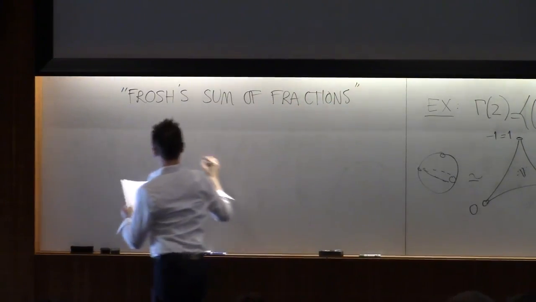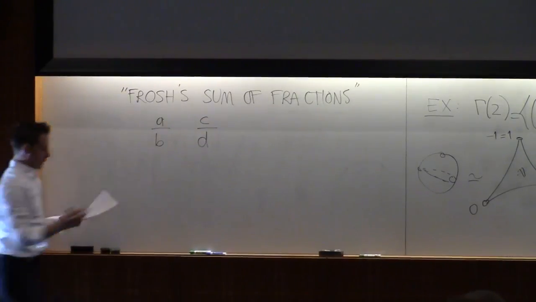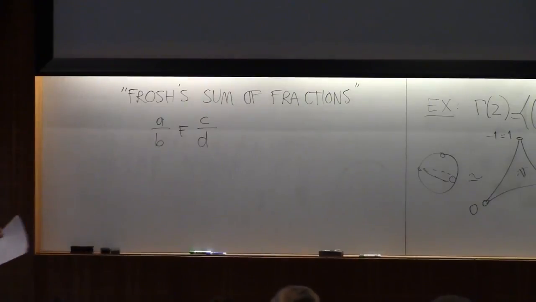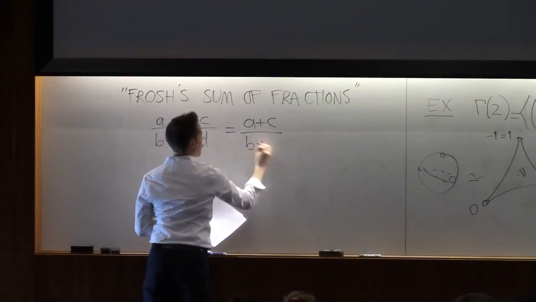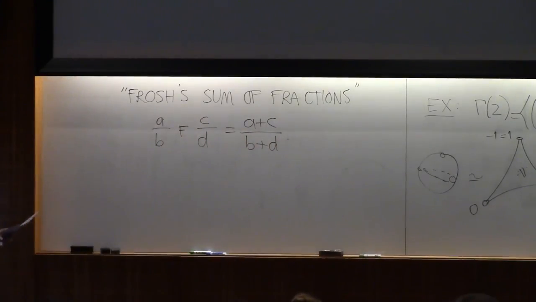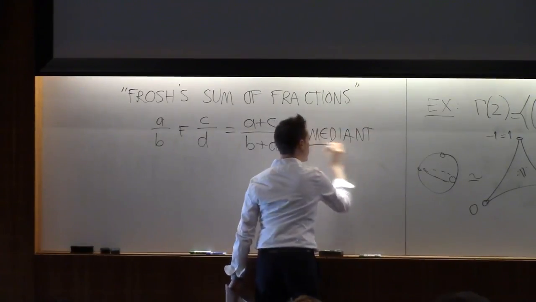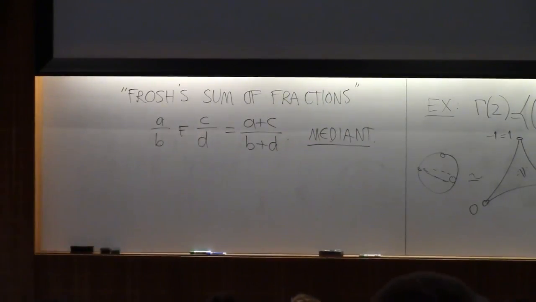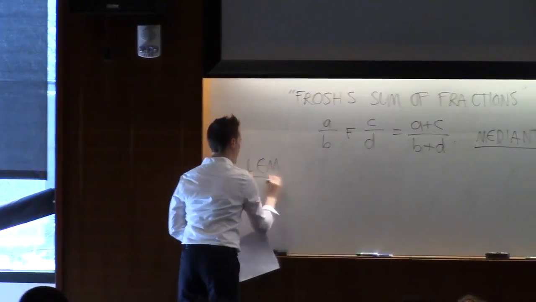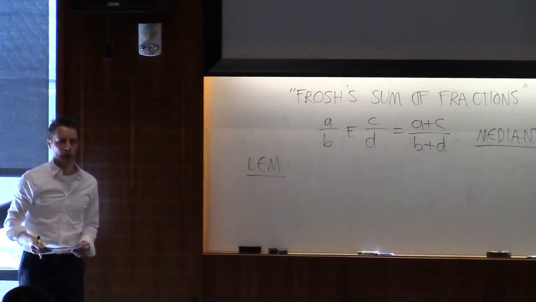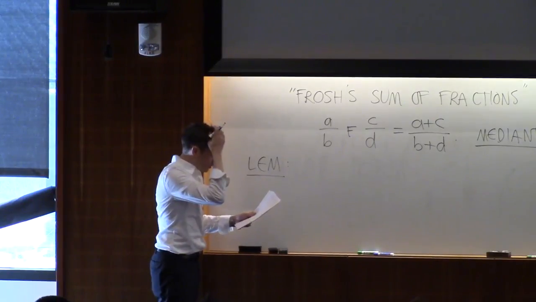Okay, let's make up a symbol for fun. So if I take two fractions, a over b and c over d, and I freshman-add them together, it sort of looks like a plus, right? Okay, let's be slightly more sophisticated. We'll call this the mediant of the rational numbers a over b and c over d. Okay, everyone follow that so far? So the connection to the upper half plane is still distant, but coming back.